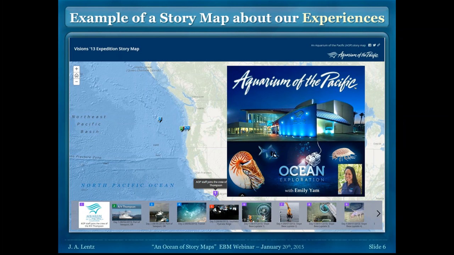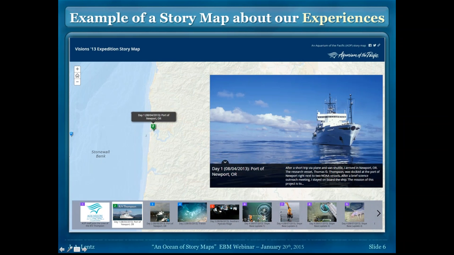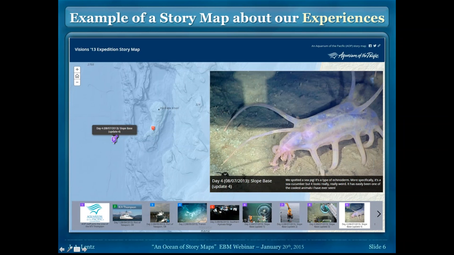We also have at least one story map about experiences our staff have had. On our main page, navigating with the arrow key, I'm going to talk about our Vision story map, which follows Emily — one of our educators — as she joined the crew of the RV Thompson, a deep sea research vessel, back in 2013. They were laying cables to improve scientific connectivity. She joined the cruise for a couple of weeks, and as she was on the boat she'd send me pictures and their location for any given day. Guests could tune in live during her cruise to see where she was and what she was experiencing.